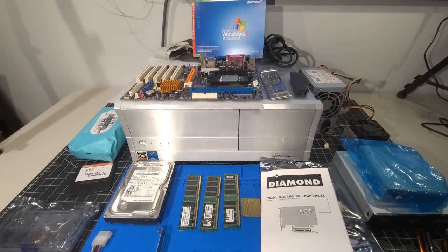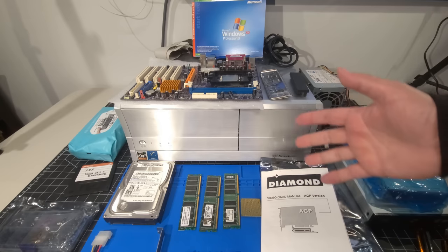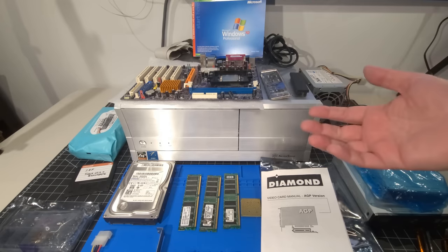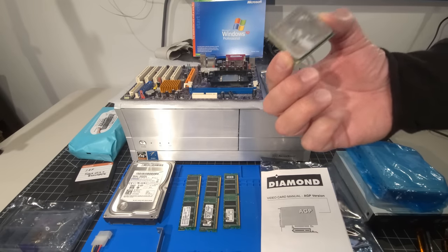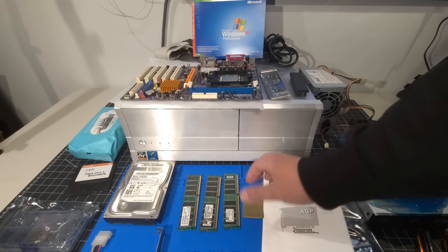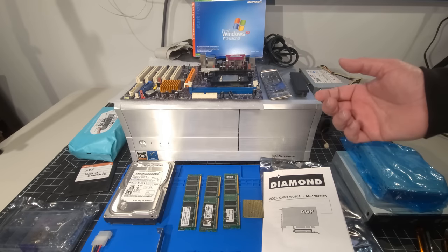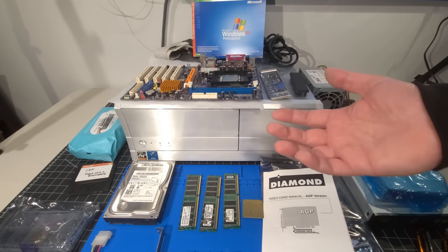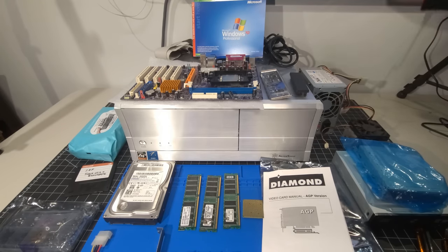And I do have Windows XP because I figure Windows XP is probably the era of this. I struggled a bit because the processor that's in this is marked 2001, even though it says it released in 2003. This processor says 2005 on it. I was just struggling with what do we use for an operating system? And so I think Windows XP Professional is the best that we have here. We could do Media Center Edition as well, which is obviously an option, or we can do a later update to that. But we'll stick with XP Professional for now.